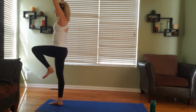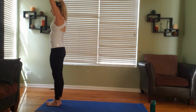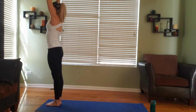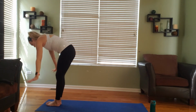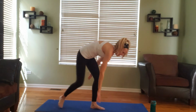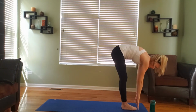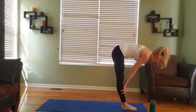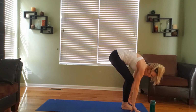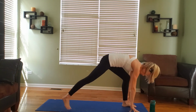We'll bring our knee to center and slowly bring it back down towards the ground. Shaking out your legs here a little bit if you need it. And exhaling, swan diving down to that forward fold. Go to the other side so it's a little bit easier to see here. Come up to that halfway lift. Forward fold. Plant the hands and you're going to step the right foot back about two-thirds of the way onto the mat.